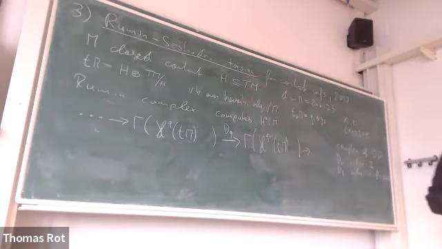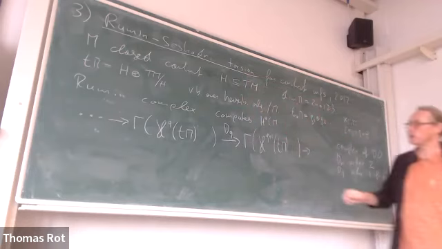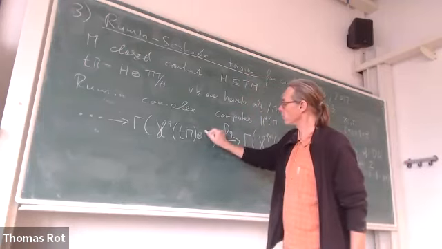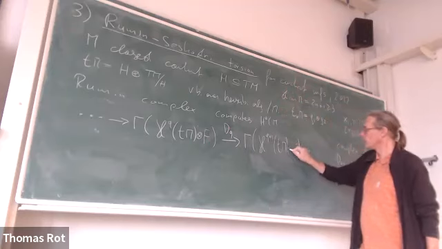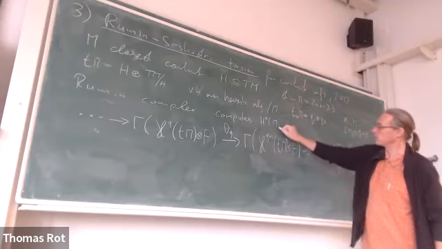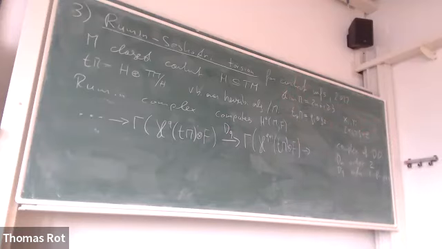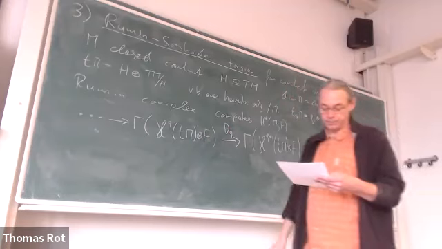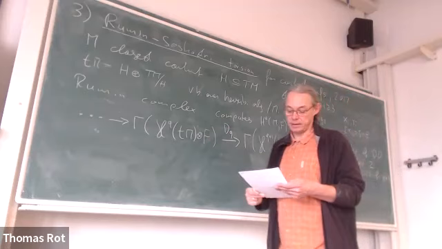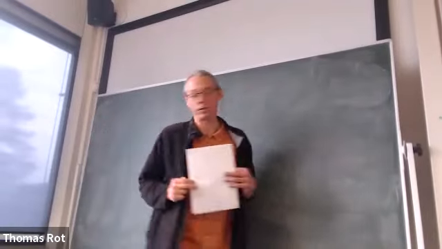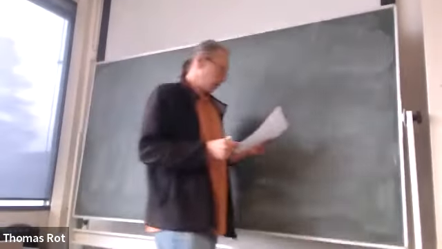And of course, I'm going to twist again. I'm going to twist with the vector bundle. So I'm going to twist the Rumin complex with the vector bundle, and then it's going to compute cohomology with coefficients in the vector bundle. Let's look at the formulas. I do not want to redo the construction of this complex, that would go in different directions.